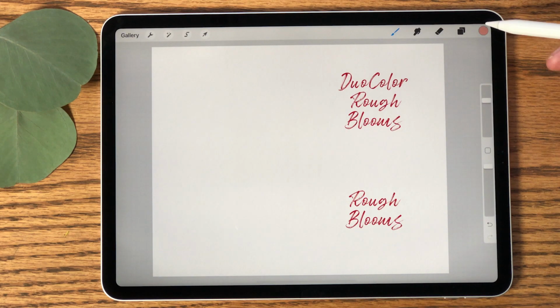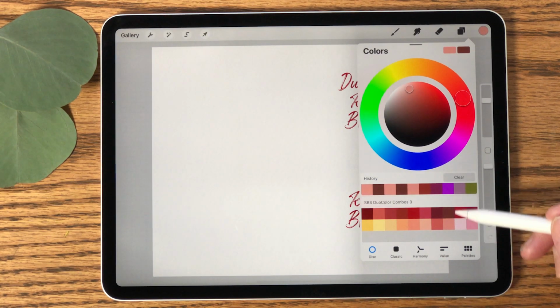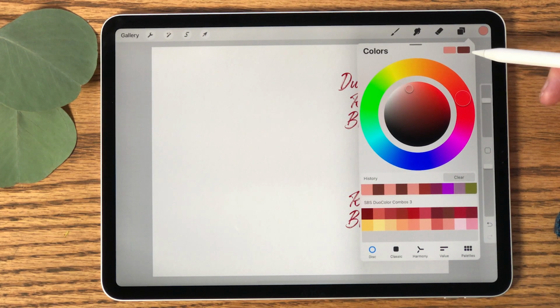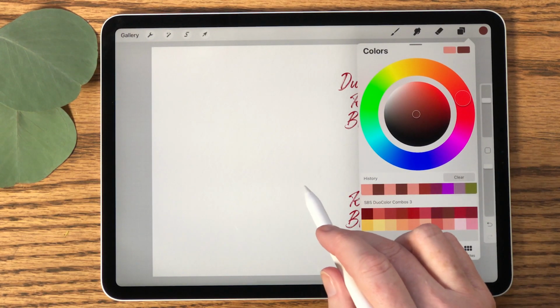And the way DuoColor brushes work is they use two colors and blend them together. And I've provided you a number of palettes to kind of get you started with this. They work in pairs. So the idea is that you select one and then the other. I've got them selected up here now. I'm going to demo with this pair here. And generally speaking, you want to start out with the dark color selected as your selected color up here. And I'll show you why in a minute when I demo the brush. These are all just suggestions. You can certainly play. There are an infinite number of color variations that you can come up with. But these will get you started, so it's kind of a help that way.